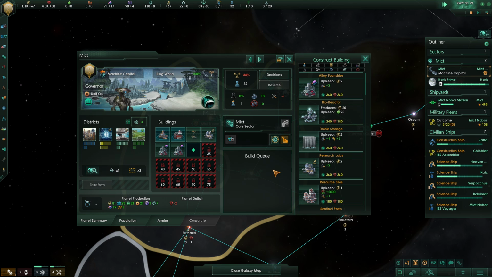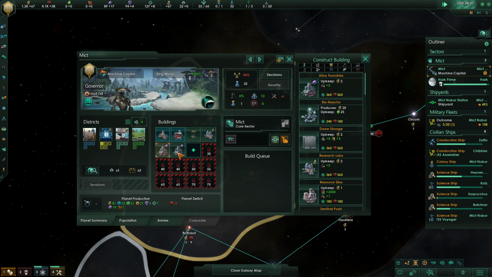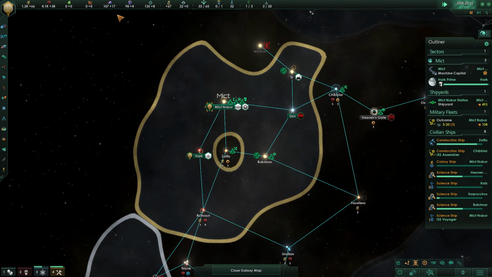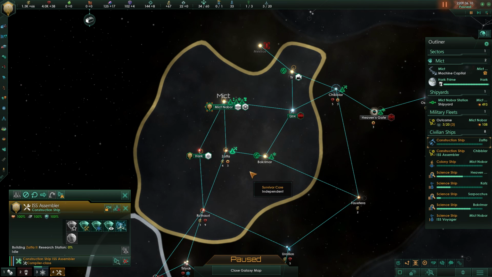We may go... Actually, the next thing we do here is going to be a Nexus segment, so we can get more maintenance drones, so we can boost our amenities. We really needed to get that alloy foundry out, though, because alloys was what was holding us back from expansion and not influence. And most of the time in my games, it's the opposite. So, alloys never holds me back, but influence usually does. Construction complete. Alright, build me the research first, please. And then build me the mining.